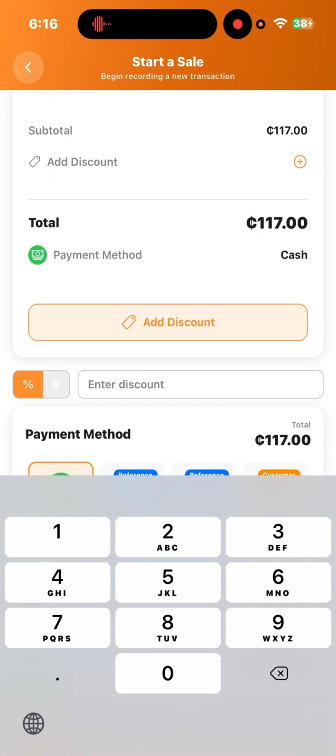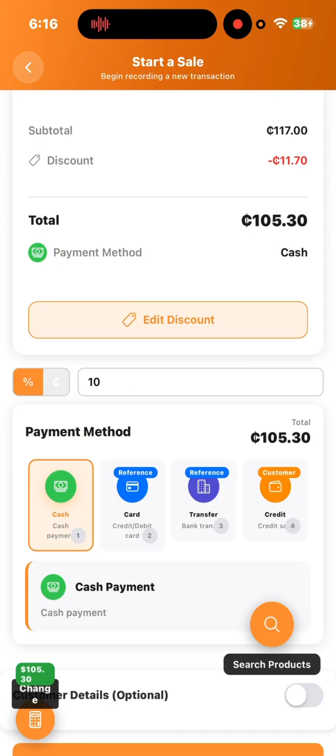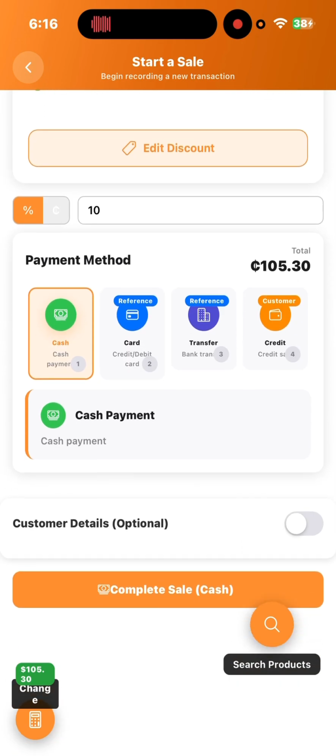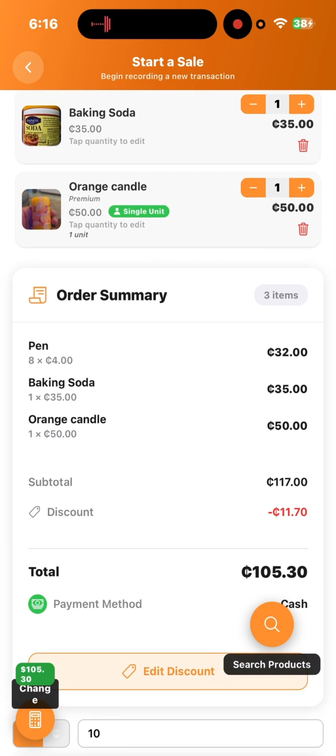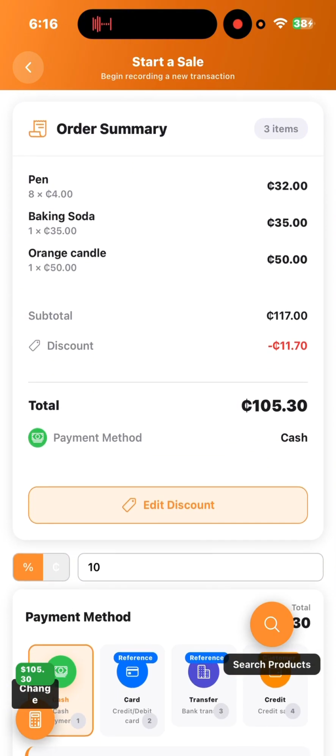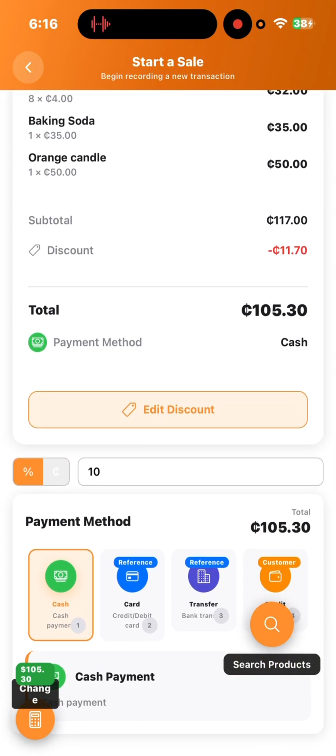If I'm adding discounts by percentage, I'll just tap on 10 or the percentage discount I'm adding, and then it is automatically applied to the total cost here. Also, if I'm adding by amount, I can just tap on the amount here and then it changes to the amount.